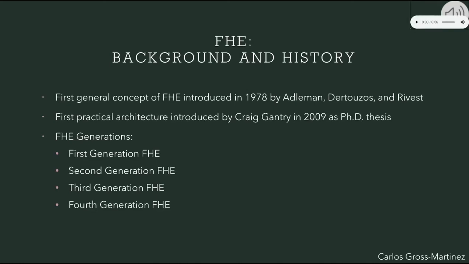Even though the application of this cryptographic approach is considered fairly new, with its practical introduction a little over a decade ago, the general idea of homomorphic cryptography has been around since 1978 when Adleman, Dertouzos, and Rivest first introduced its conception. Nevertheless, it wasn't until 2009 that Craig Gentry presented the first practical structure of this conception with the presentation of his PhD thesis titled A Fully Homomorphic Encryption Scheme.